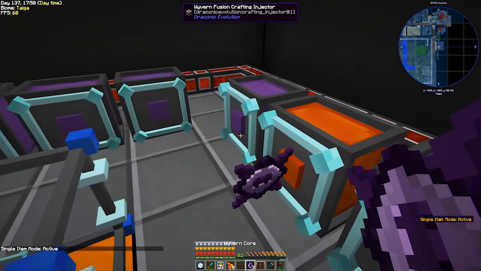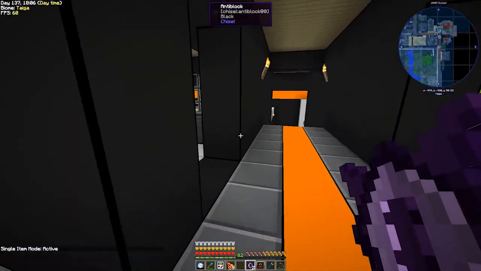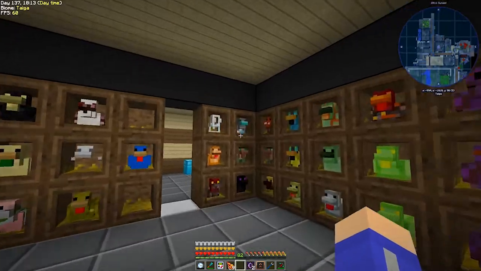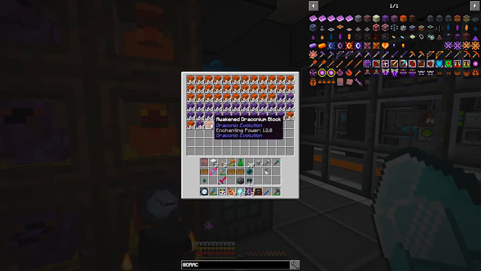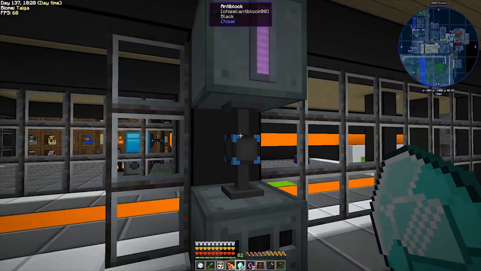All right, boom. Boom. Okay, and then we need 4 diamonds. So this will be interesting. If this does work, it'd be awesome. I'm gonna go in here and get my diamonds, by the way. Let's just grab all those, and then just grab a whole stack. Let's run over here.